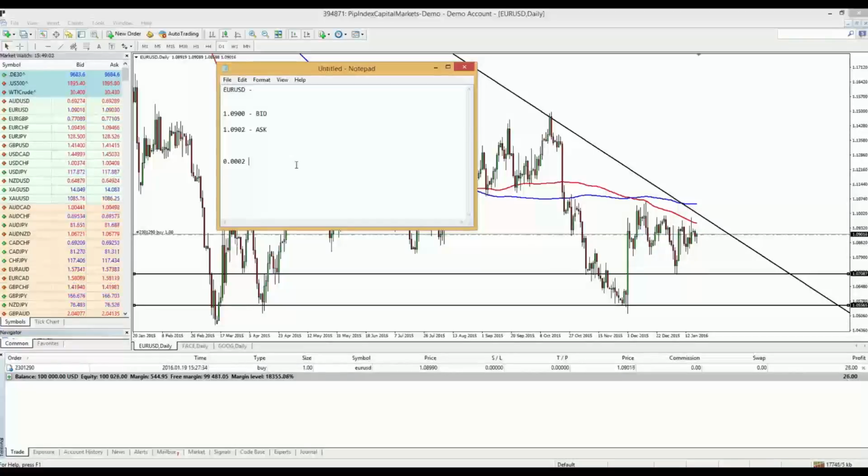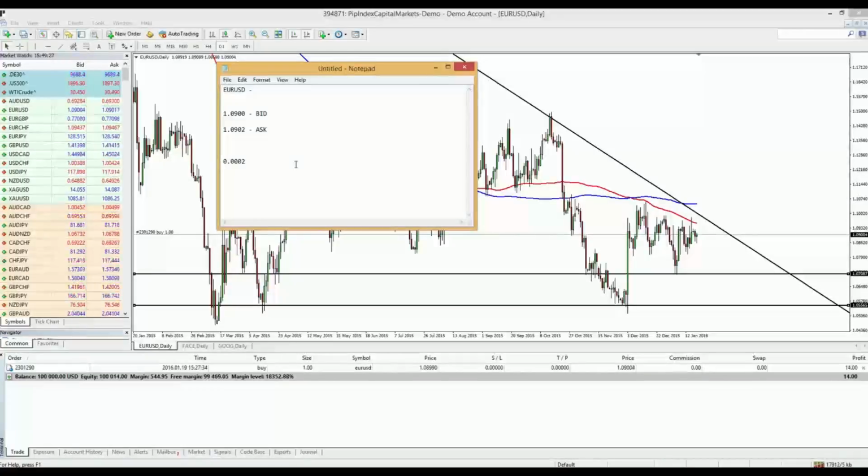How do you calculate the spread in monetary terms, guys? Has anybody ever done that before? Anybody here ever done that before, guys? Just have a think about this. How do you calculate the spread? Okay, not too many of us are too familiar with that. Well, let's go through it in detail.